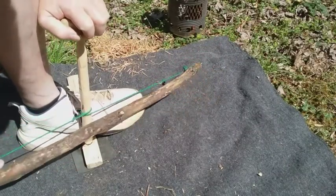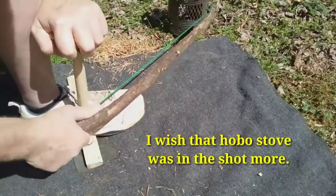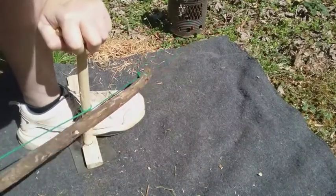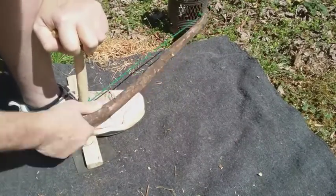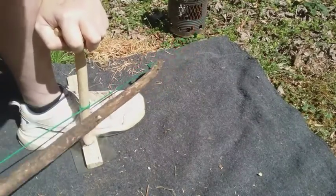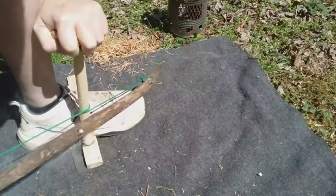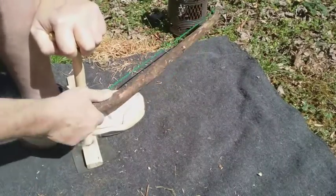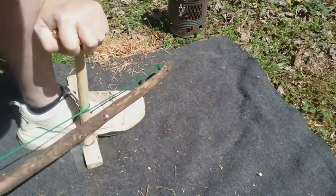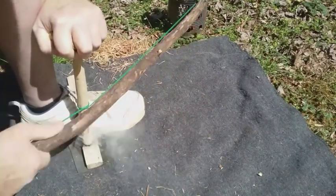All right, let's see what a pine 2x4 can do for us now. Sometimes you can do just like 40 strokes and get away with it. And other times I have to do like 100 strokes. I call one stroke a forward and a return. But the first thing that's going to happen, and there's no need to go crazy on this, is just take your time and gently fill that notch up with dust. Then when you feel like the notch is full, you can increase speed.